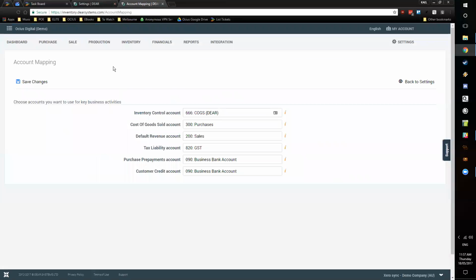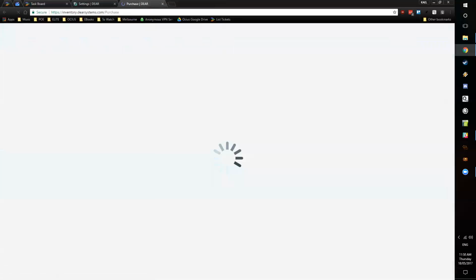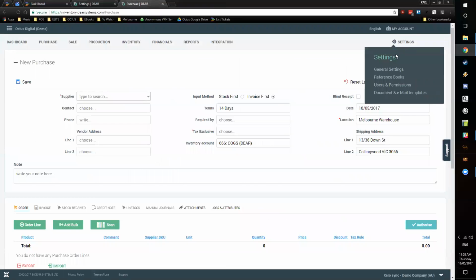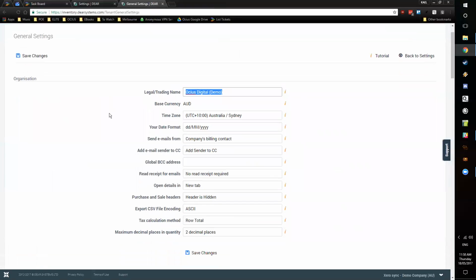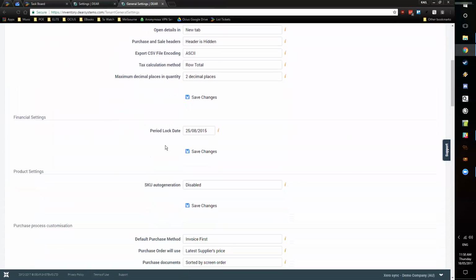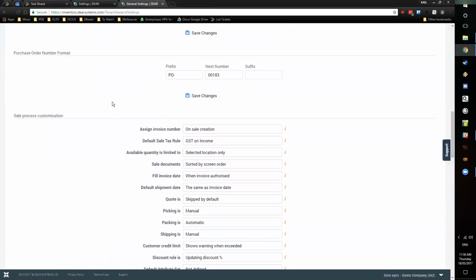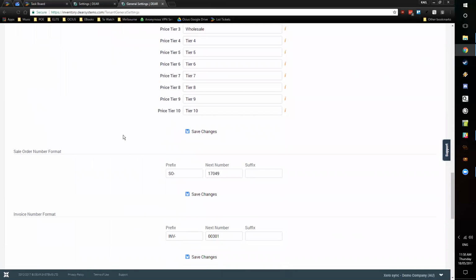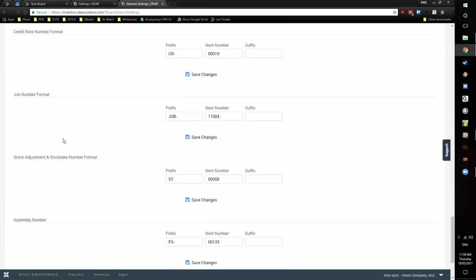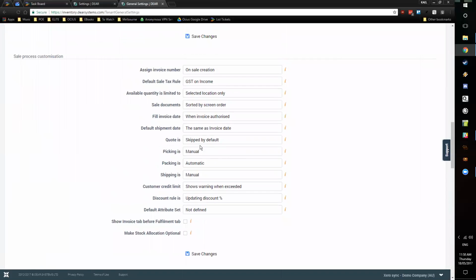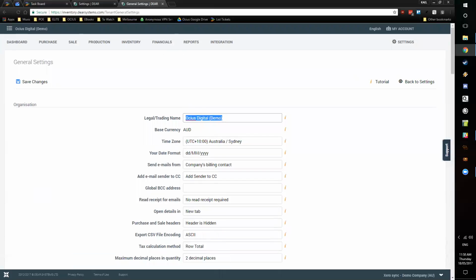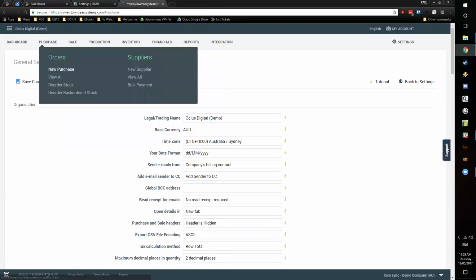Alrighty. So let's go back to the purchasing suite and create. But before we do that, one thing I'd like to go into is the general settings. There's a lot you can customize here. You can have a quick flick through this, but things like pricing tiers for products and sale order number formats can all be adjusted based on your business requirements. Things like if you're quoting and want to skip these by default, or if you want manual pick, pack, and ship, you can add from here, which I'll go into further as well.